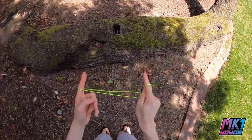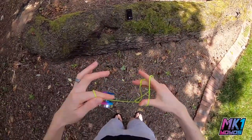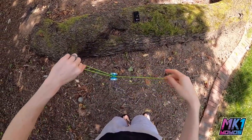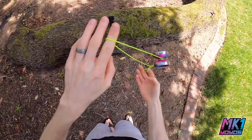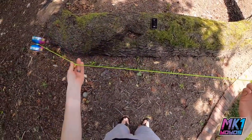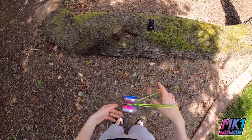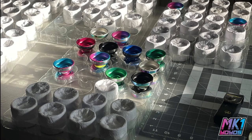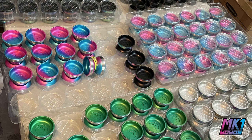This Spyglass production run finally arrived, a couple months later than I had originally planned. I'm very excited for this run, especially to see how everyone else likes the yoyo. This design series started in June of 2021, so it's been a long time coming to this point. The 200 Spyglasses came in a single big box, separated out into plastic trays, each yoyo wrapped in tissue paper.